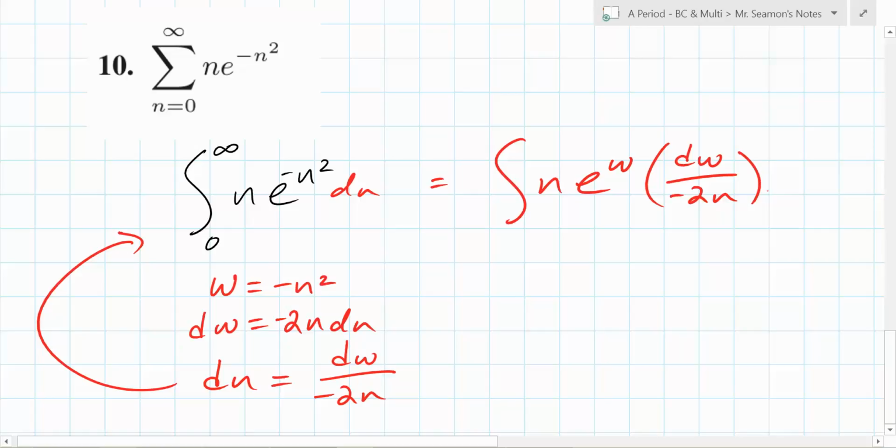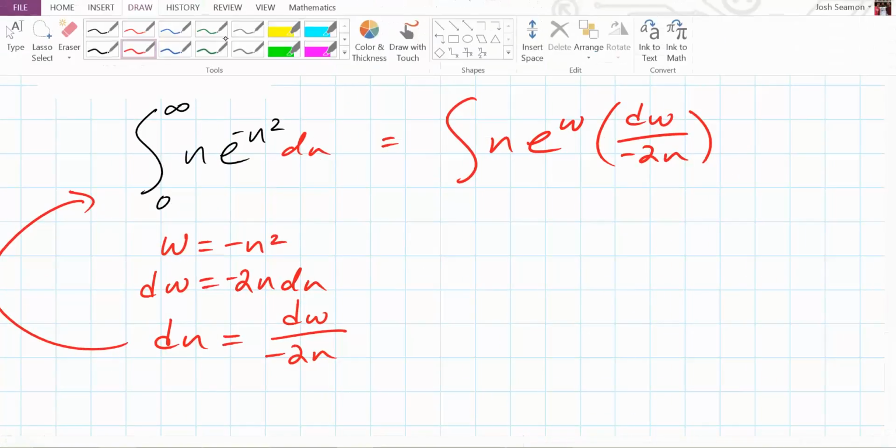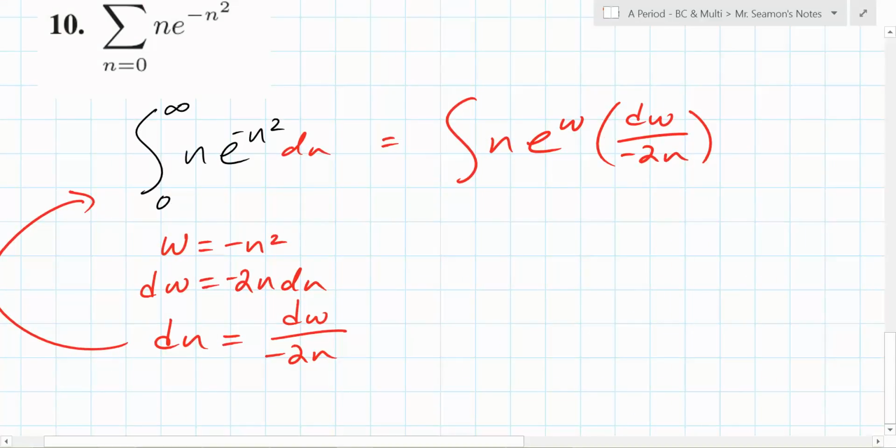What's the magical thing that happens at that point? At this point, the coolest thing. If it didn't happen, we'd be stuck. The n's cancel. We're not integrating multivariable expressions. So what do we end up with? The integral of e to the w dw. What have I not written in very purposefully?